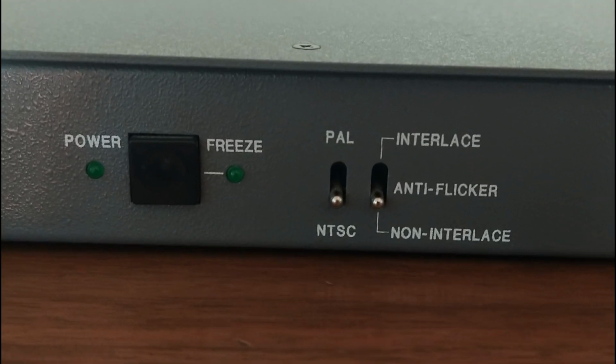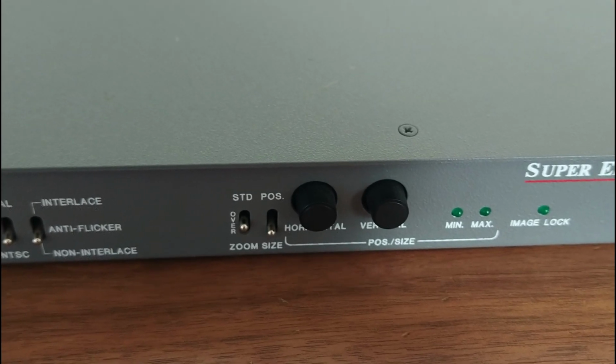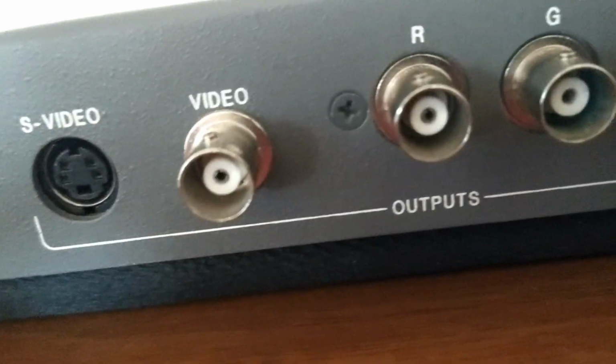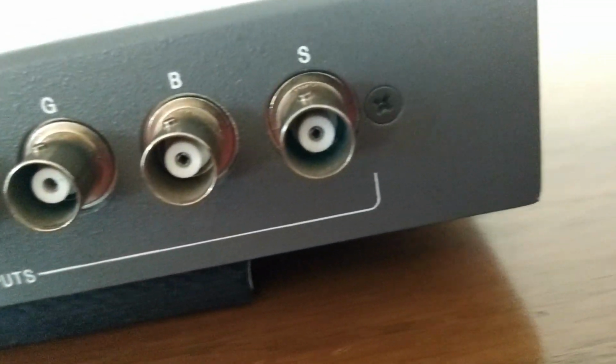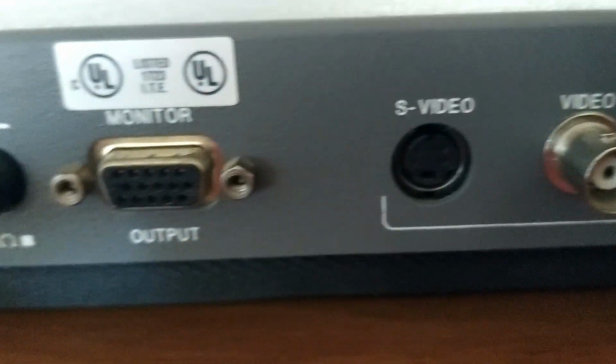about why I personally prefer using the Extron Emotia, even though it is a discontinued piece of hardware and isn't exactly the most available thing to get your hands on, versus the other downscaling options out there. That being said, if you find another downscaling option that works for your setup, that's totally fine.